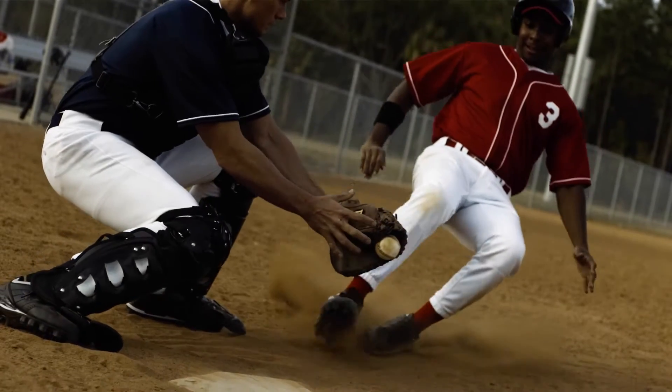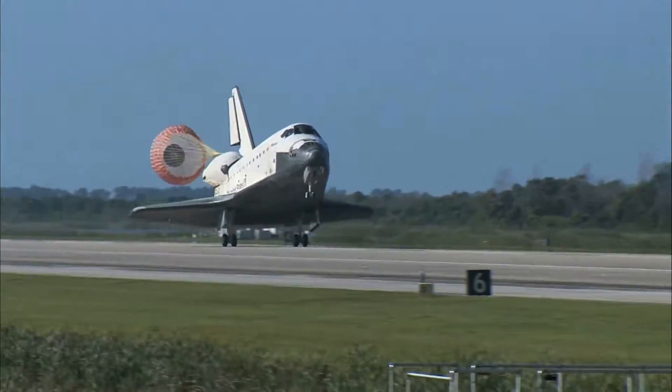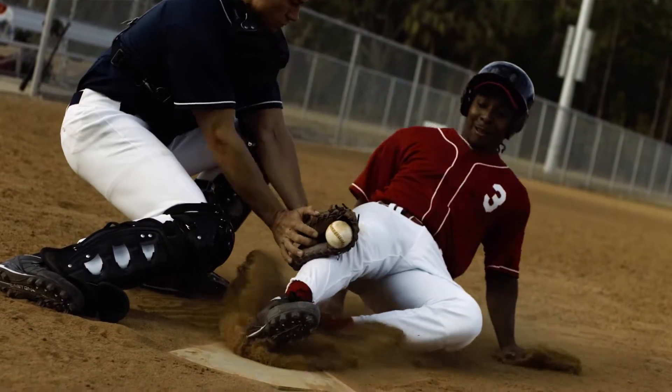Why are forces like friction important? If you want to know how much friction slows down a runner sliding into base, how big a parachute you need to slow down a shuttle, or how fast a train can safely take a curve without flying off the tracks, the work-energy theorem can help. Friction is one of those forces that's difficult to measure — it takes away from kinetic energy. In the case of someone sliding into base, it converts kinetic energy into heat, the same way rubbing your hands together fast generates warmth. You can calculate the energy lost due to friction using physics we've already learned.